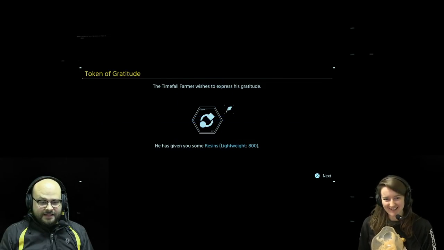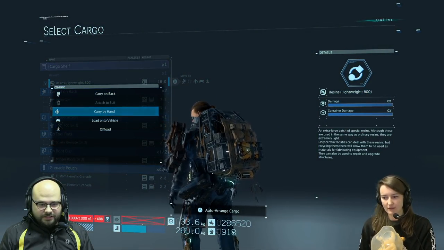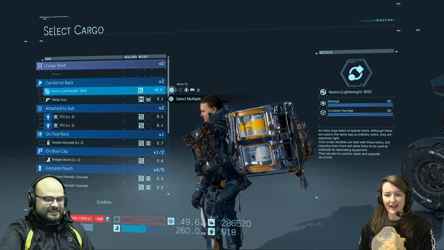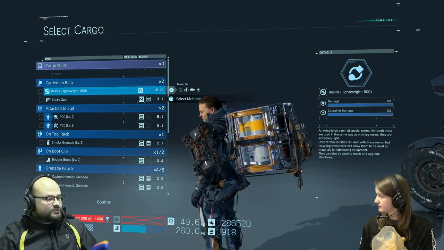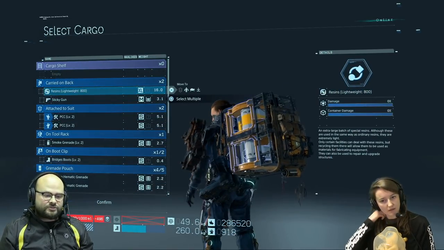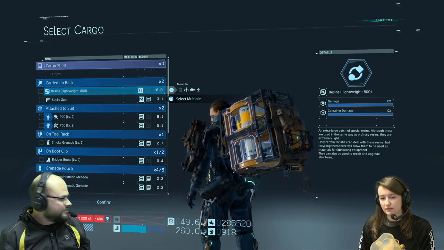Show us everything. Thanks. Oh, he's given me some resins. Lightweight. Okay. Thank you. I will just put them straight on my back. Whoa, that looks huge. Okay, so I've optimized it so it slots in. Because if it's towering above your head, you're more likely to topple over and lose your balance if you've got cargo stacked really high. So it pays to optimize where your cargo is stacked, and you can do that on this screen by pressing triangle. I've already done it now, so I can't do it again. But you press triangle and the game will automatically optimize where the cargo is stored on your body.